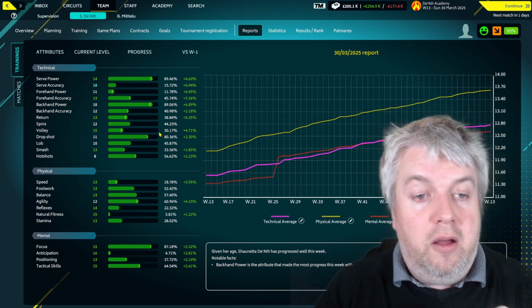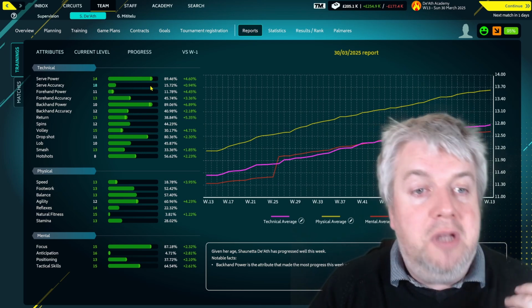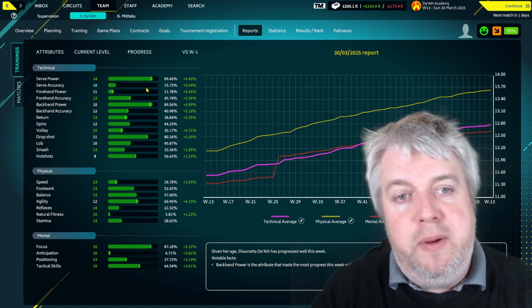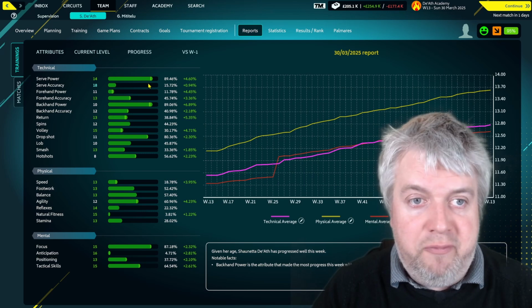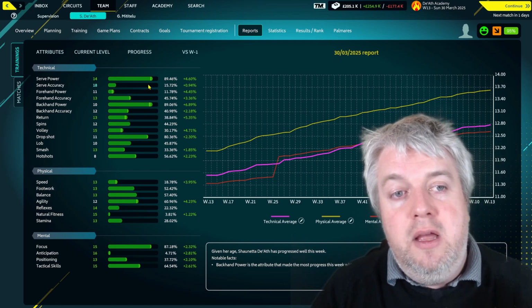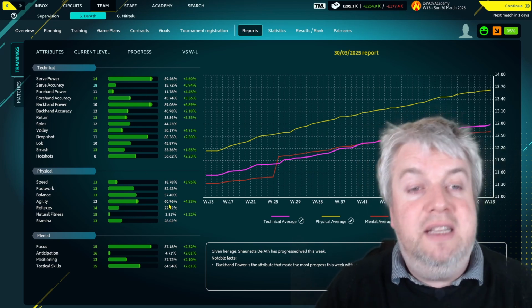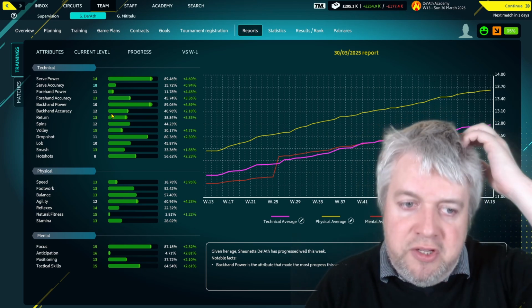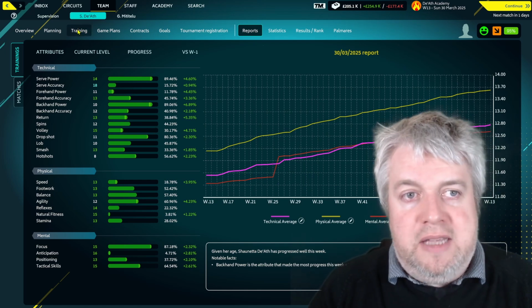And so what I'm often looking at here is trying to get some of these important attributes up to the next level. So maybe in the next set of training, what I would be doing here is putting a couple of training sessions which are going to improve the serve power to make sure that we're up to level 15 by the next tournament, which seems an important thing to do. Obviously this is a big balancing act from one of the things I talked about earlier. So you've got to make sure you focus in the right places. So how do we do that?